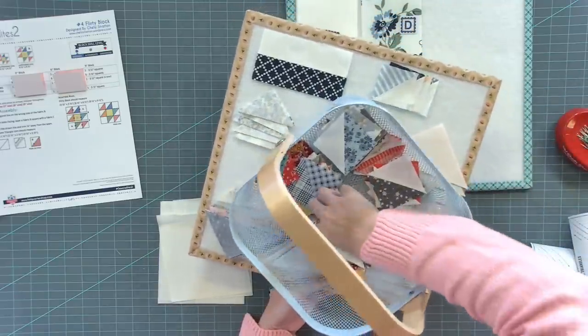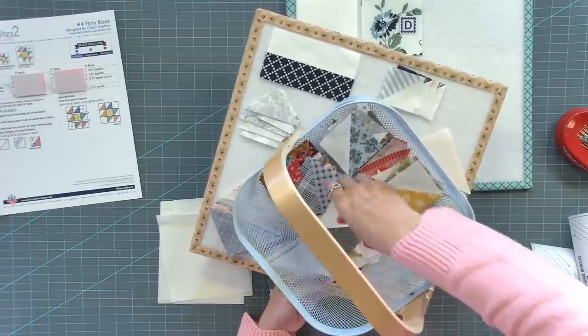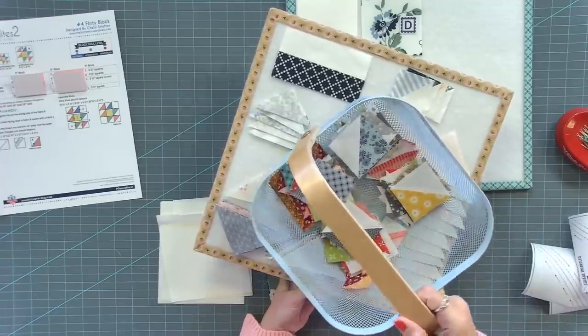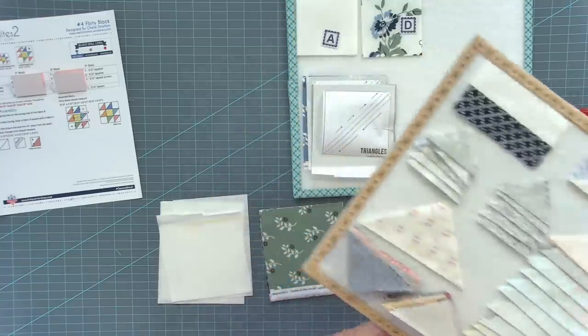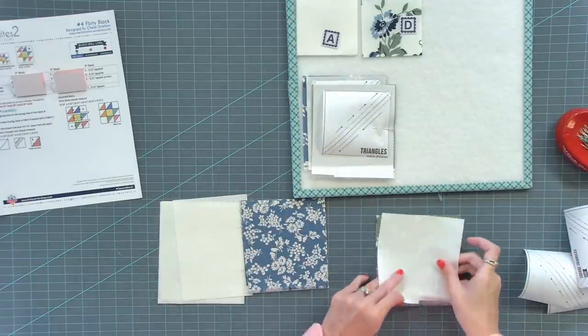That's kind of a mess, but it's a mess because I go from home and here. And at some point in 2023, we'll make a quilt out of it, but that's why I'm making 2, because I can add it to my bucket.